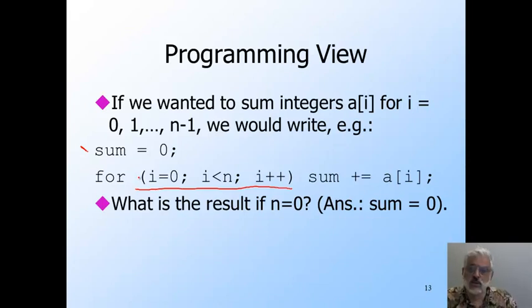You'll get the correct sum for any n equal to or greater than 1, but what happens if n happens to be 0? If that's the case, you never execute the loop, you just jump right around it, and the sum is left at 0. And initializing the sum to anything but 0 makes no sense and would not give the correct result for n equal to or greater than 1 unless you did serious contortions to the code.